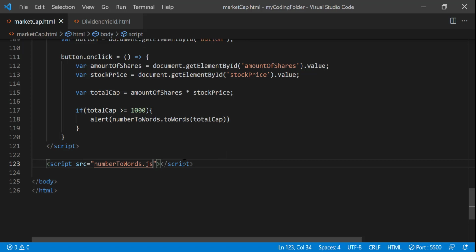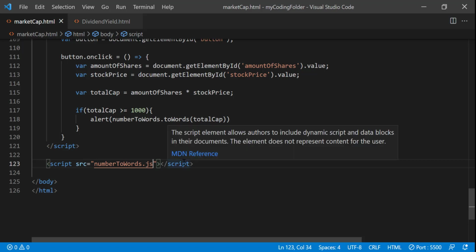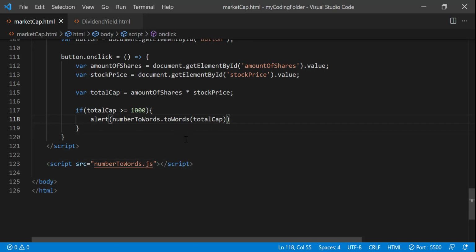If you guys don't have that, I can link that in the description below for you guys to use. So the way we call their number to words converter is by typing number to words dot to words, and we'll have a set of parentheses, and inside the parentheses we'll just type in our variable, which is total cap. This should store some sort of real number, not an integer.